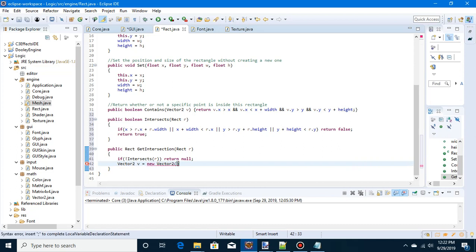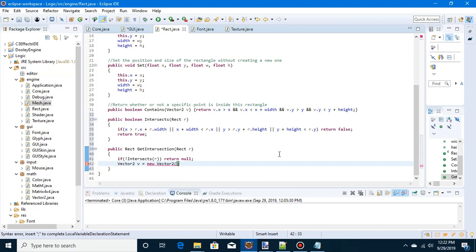And now what we're going to do is just like how I told you how we find the x position: we max out the x position, and to find the x plus width we would find the minimal value between each rectangle of the x plus width.